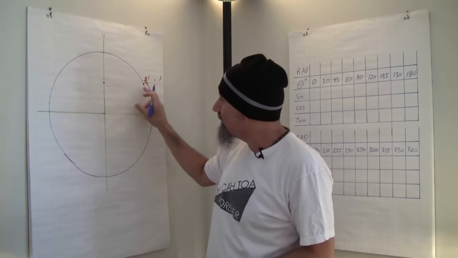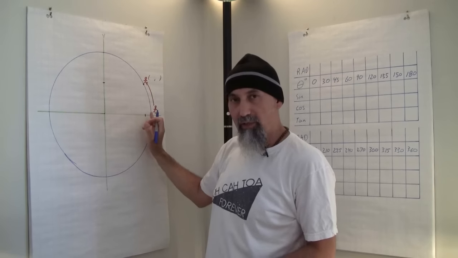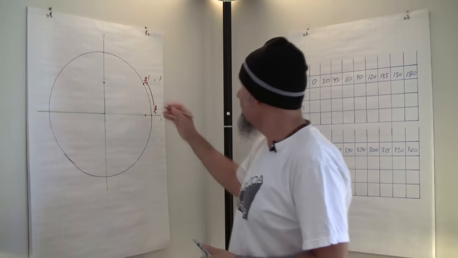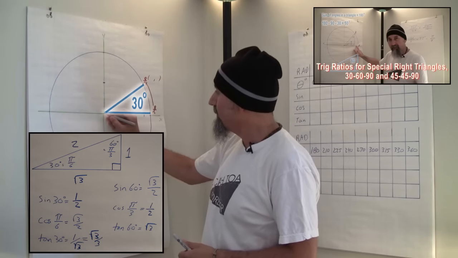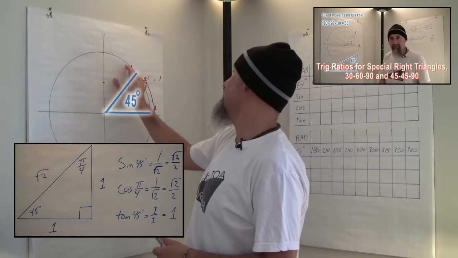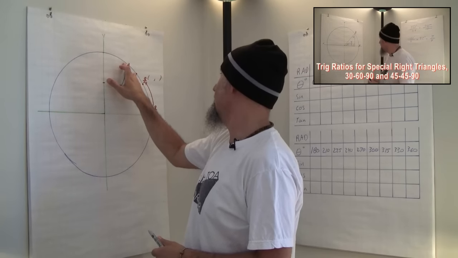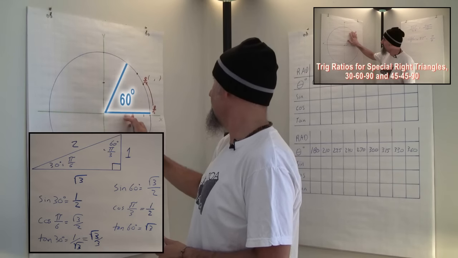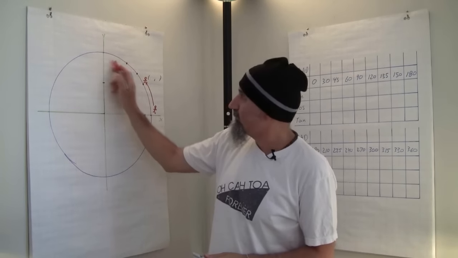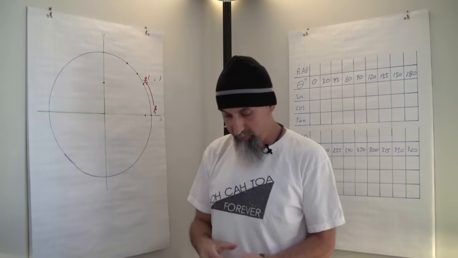And I'm not going to put on the lines here because it's going to get really busy, right? But what we're going to do is put the ticks for the X's and Y's, right? So basically what we've done right now is, let's just draw the little dots of where we are, right? So this one is going to be 30 degrees if we do one triangle here, and then we've got 45 here, and then 60 is going to be about the same distance here. So it should be 1, 2, 3, 4 and a bit. Right here. Okay. And let's generate the trig ratios for these, and then we'll continue the dots around, and you'll see how that lines up for the X's and Y's, right?